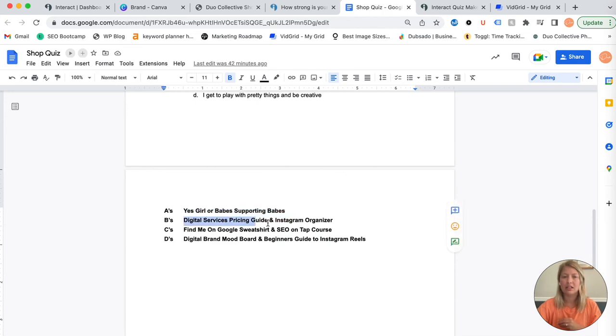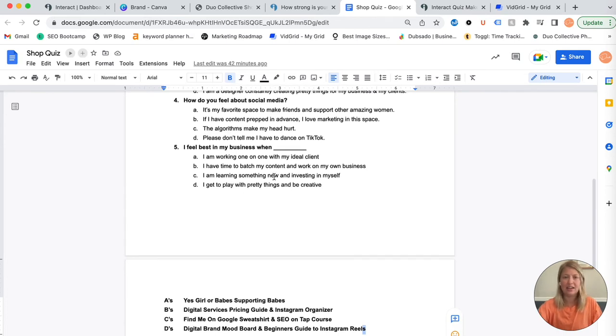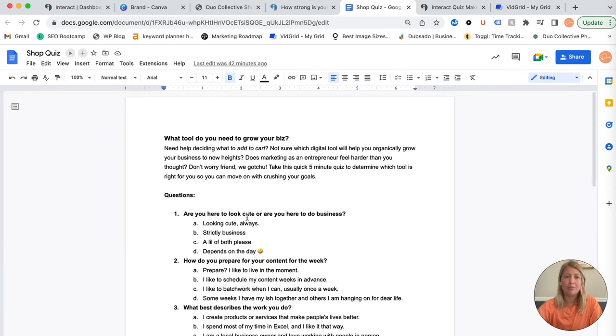Mostly B's are going to get these 2 digital tool options. Mostly C's are going to get an apparel item and a digital course. And then the final 2 are our other 2 digital tools. So as I was writing out the answers, I knew that mostly D's would get these. So what would they likely say? That really helped me be prepared and make this process super easy.